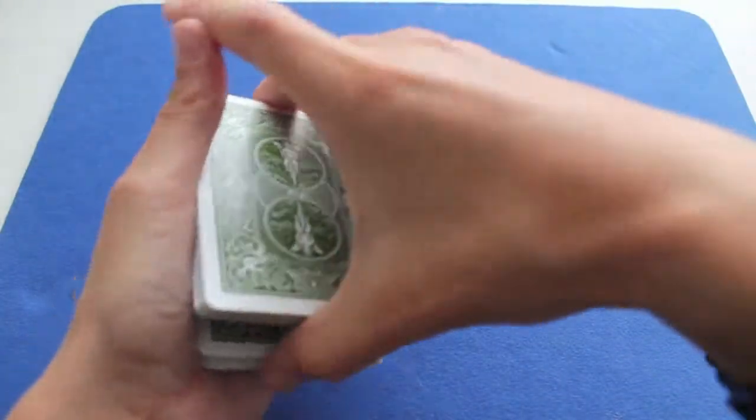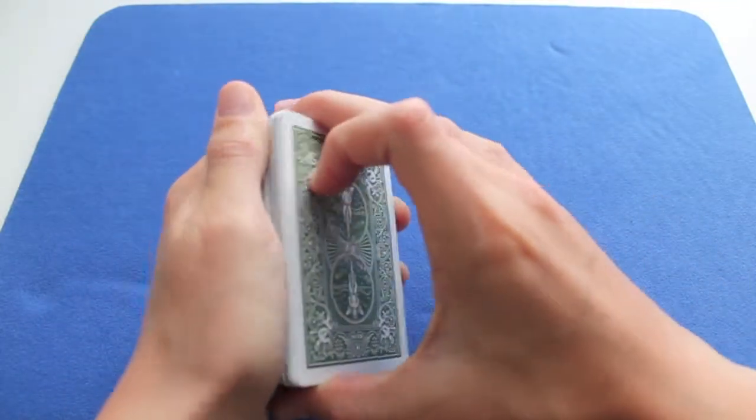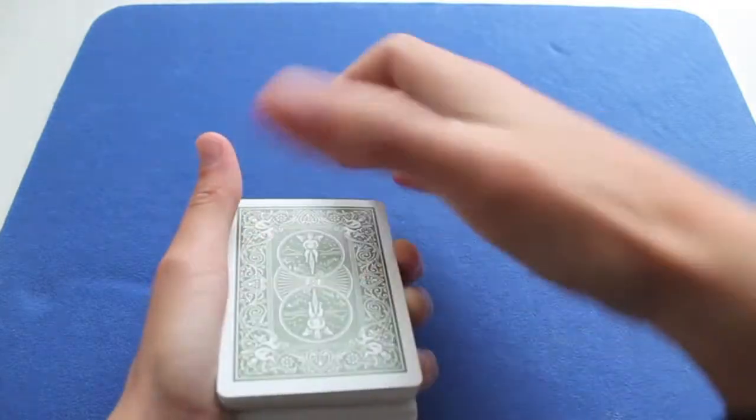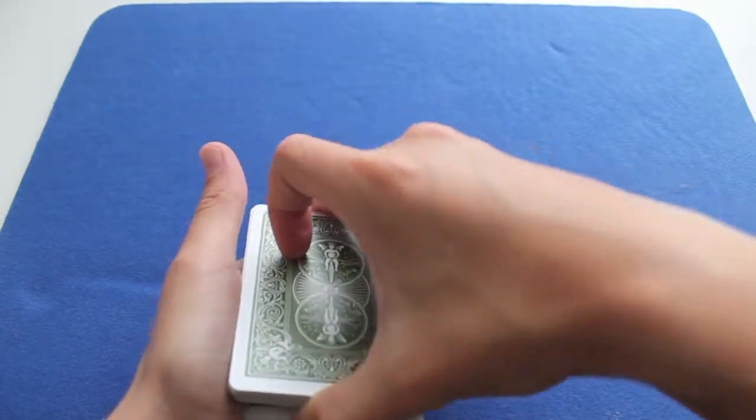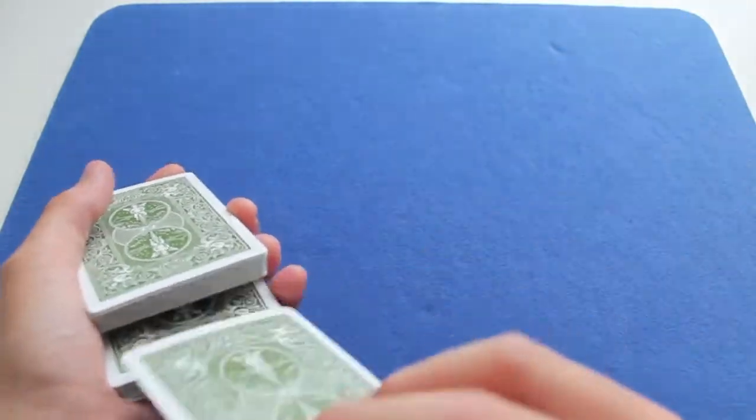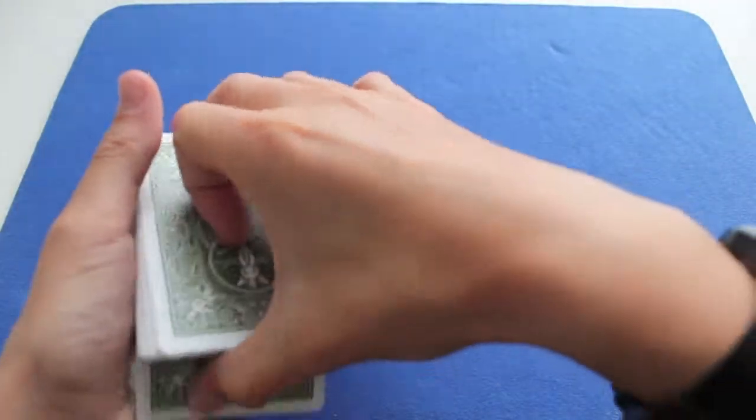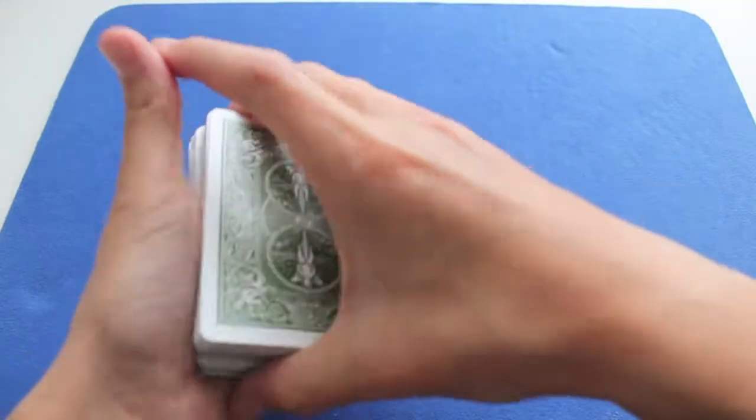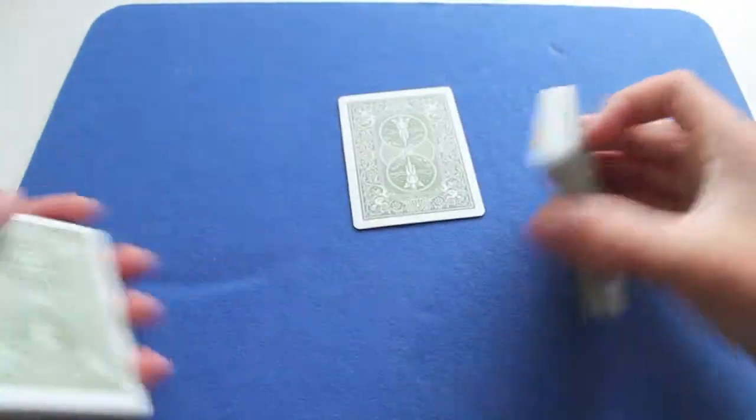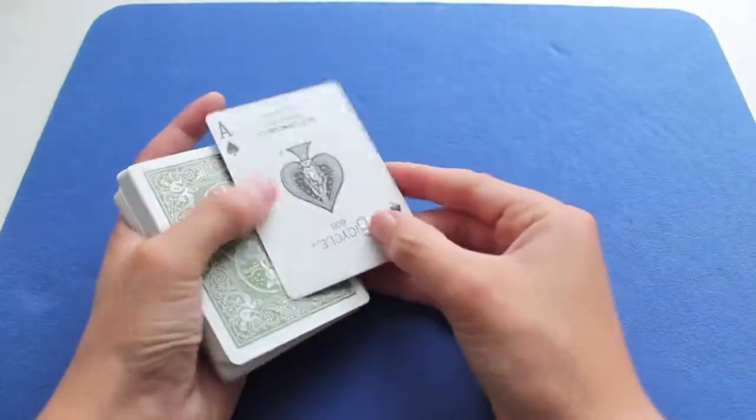And if they say stop before, like for example there, still you say, OK, here, you go back to normal, they have no perspective of what you see. And you just go quick and you put the card and it's the Ace of Spades. So I can't show you at full speed but it's kind of the same. You say stop, OK, here, look at your card. It's the Ace of Spades.